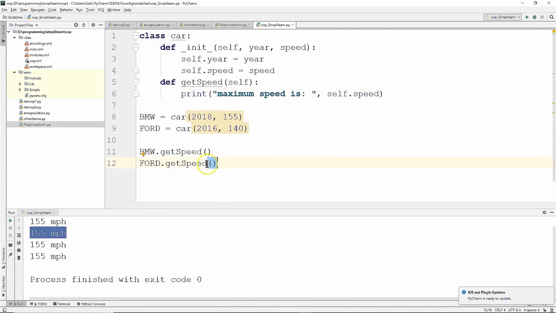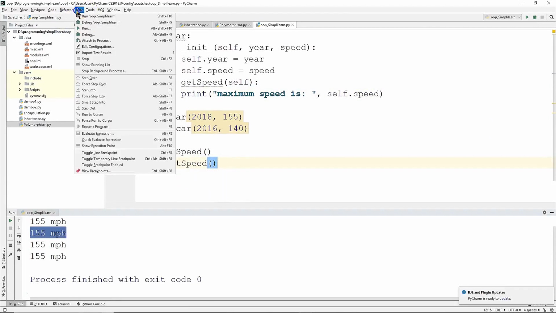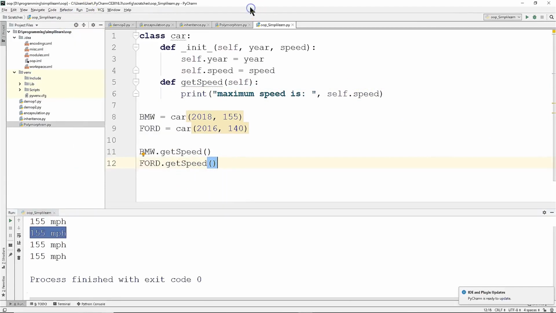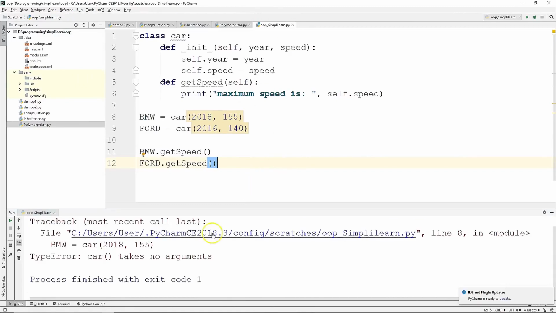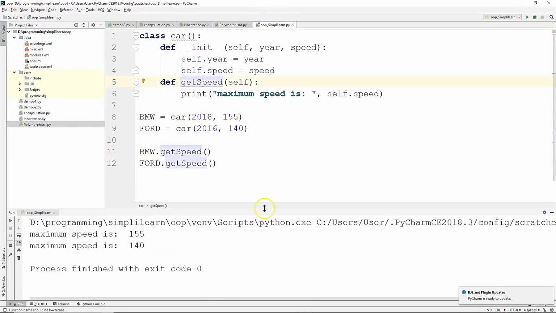And if we go ahead and run this, we can go up here to run, or Alt-Shift F10. I'm just going to do Alt-Shift F10. It's already set to the tab I'm on. Hit Enter. And we come down here and you can see we had an error there. This is a double underline for the init. The code that they sent me had just a single, and I forgot to double check that. So we have a double underline init.